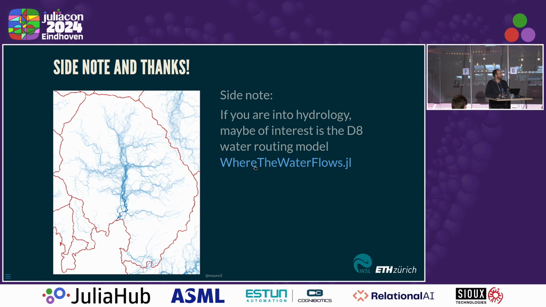And then just a side note, there's another geo-related package I have, which is called Where the Water Flows. This is a simple D8 routing package, here applied to a glacial setting, but it works also for subaerial settings. So if you want to route some water around your topographies, then that's where you can go and look. And with that, thank you.